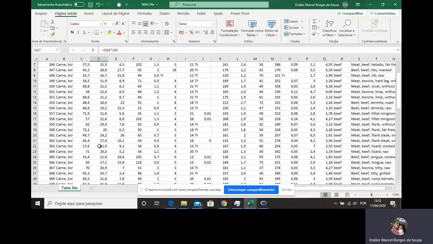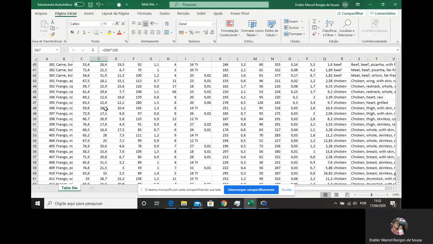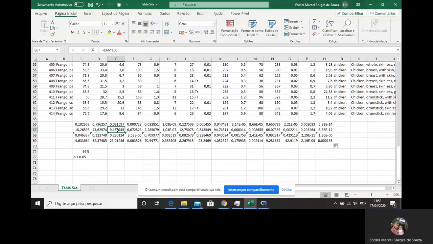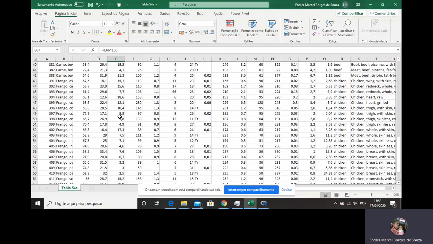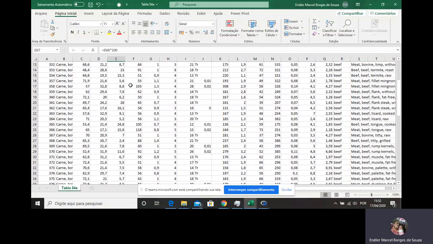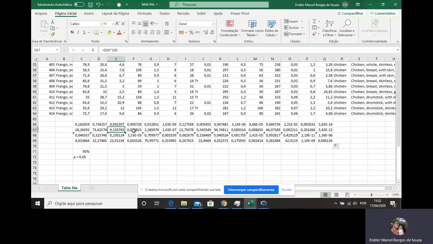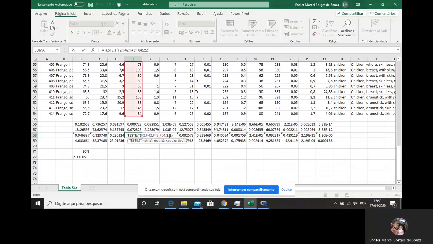The same thing happens for proteins. The same thing for lipids. But for cholesterol, look in here. Variances are different. So I am going to my t-test, and in here I am going to type 3.